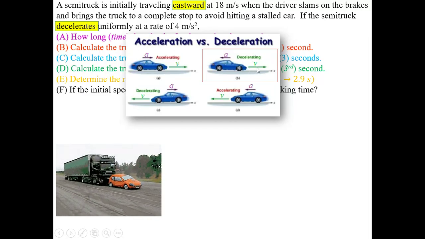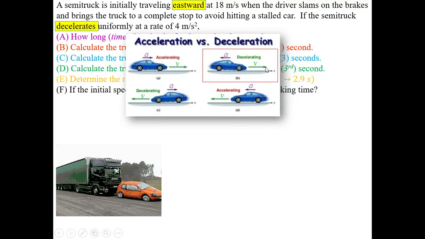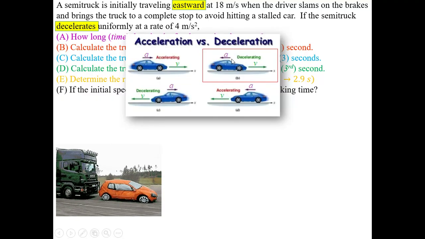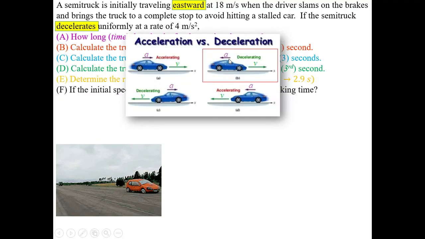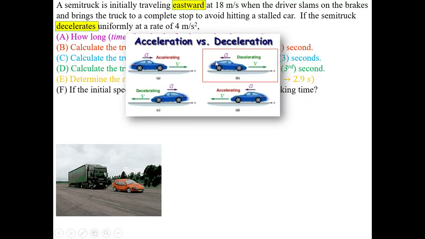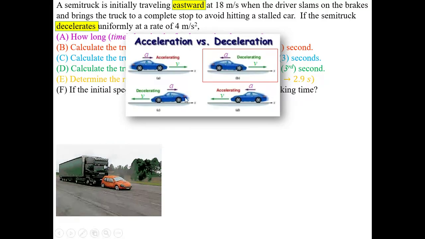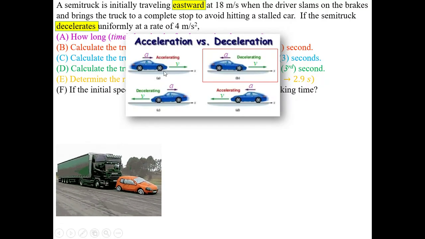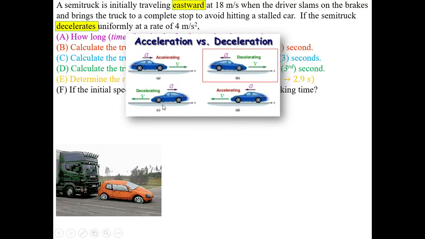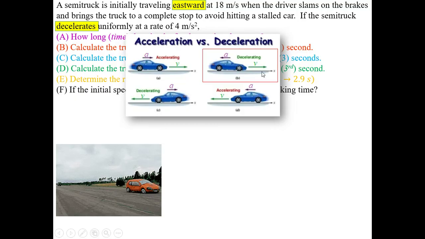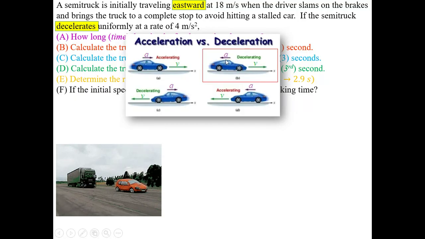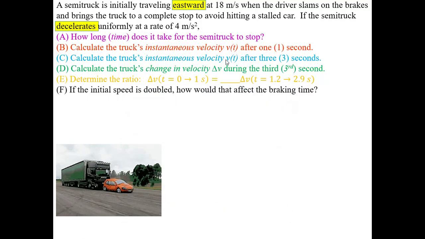So I'm going to pick this diagram because the velocity vector is pointing right. And the word decelerate here suggests that the vector for acceleration is going to point leftward. So the motion is being slowed down. Okay. So it needs to match one of these. So before you do any calculations, make sure you pick which scenario it is, because they'll tell you whether V is positive. So in this case, I know my V is positive and my A needs to be negative. All right, so let's do it.